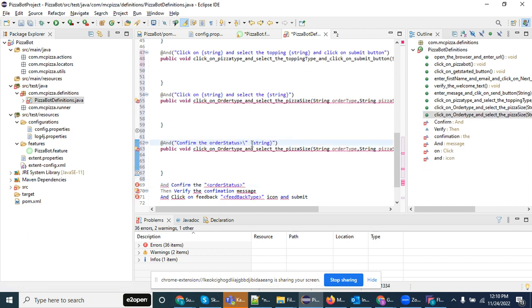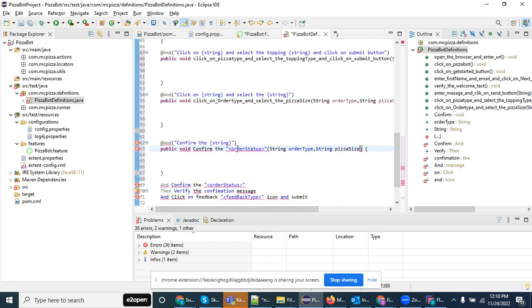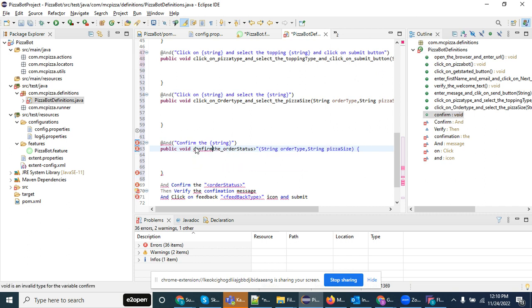Form auto status, one string I need to pass. So what is that? Auto status is yes or no.